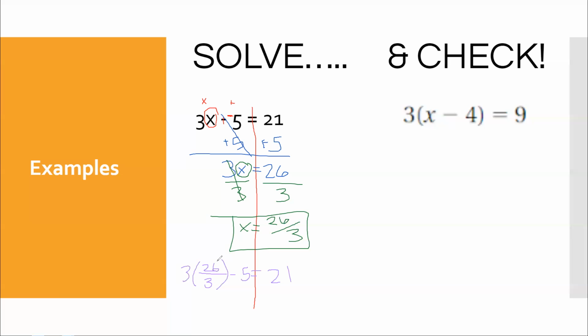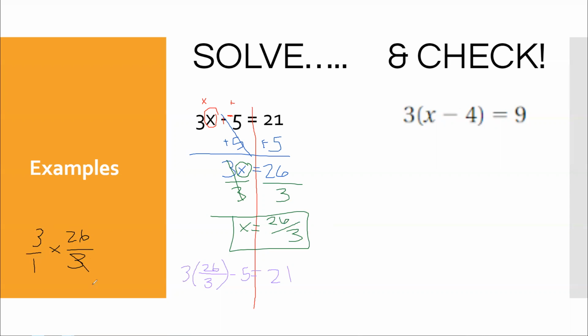So if you don't want to do this in your calculator, it's actually pretty easy to do on the side of your paper. So remember, when we're multiplying fractions, both numbers have to be a fraction. So I'm going to say it's 3 over 1 times 26 over 3. This is where that cross simplifying comes in handy. So I'm looking at my diagonals. Both of those are a 3, so I know I can divide them by 3.